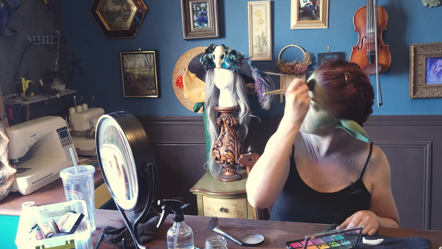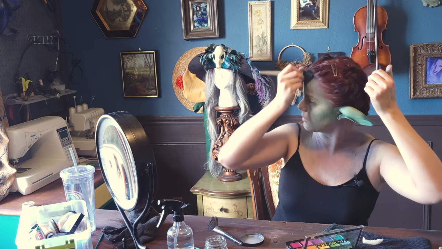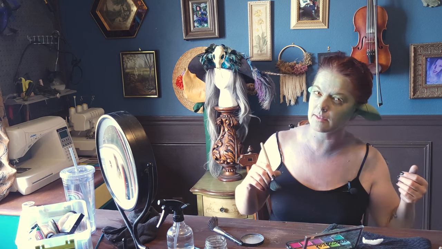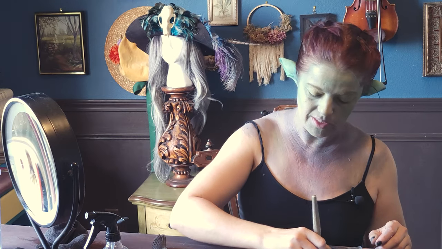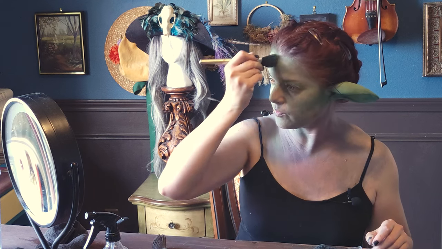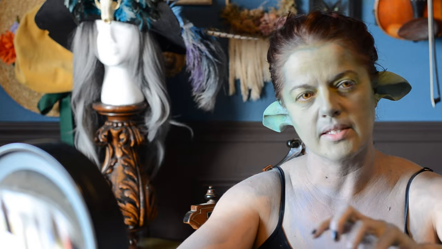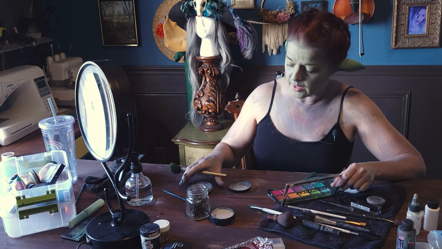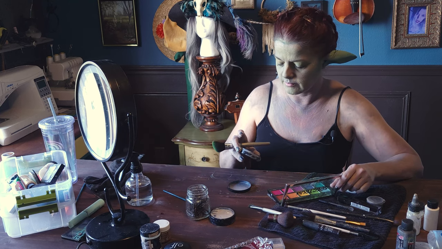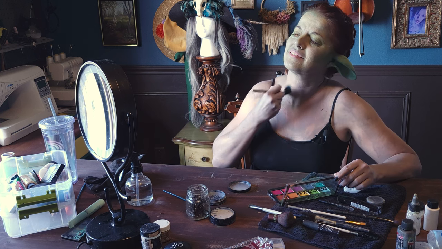Basically filling in the blotchy spots, where my skin tone's coming through. I'm just taking eyeshadow and filling it in. I don't really need to cover everything because I'm gonna be wearing a shirt, so really just chest, neck, hands. Tell you what, I definitely need to get this in green. I didn't think about that. I should have ordered a green.